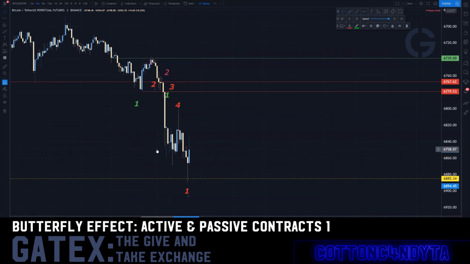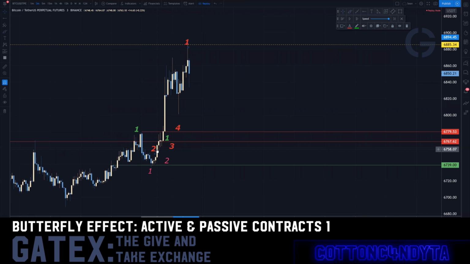You could press Control I and flip this to do the same example, or we can just leave it like this. That's fine. So again, 2 is going to be shorts here. But the difference is you have these people in this buying segment who targeted this, and they will sell that. So that will offset the contracts closing, because at a certain point people aren't entering this trade anymore. And that's offset by where not only long contracts will close and profits will be taken, but active long contracts will close and active shorts will open.